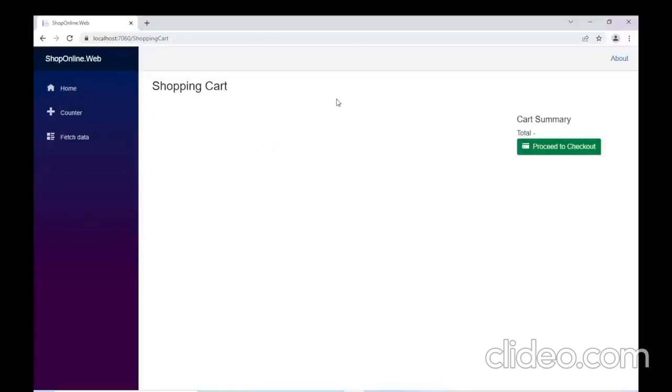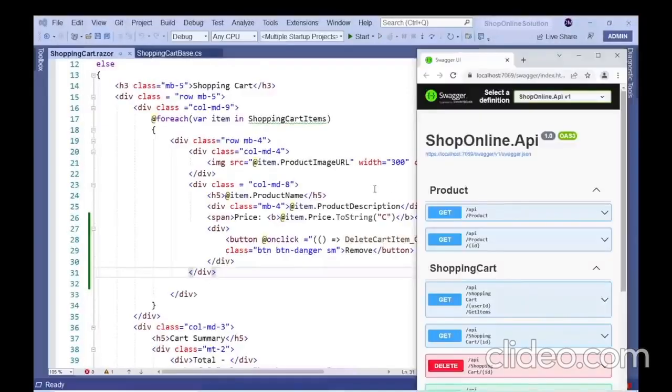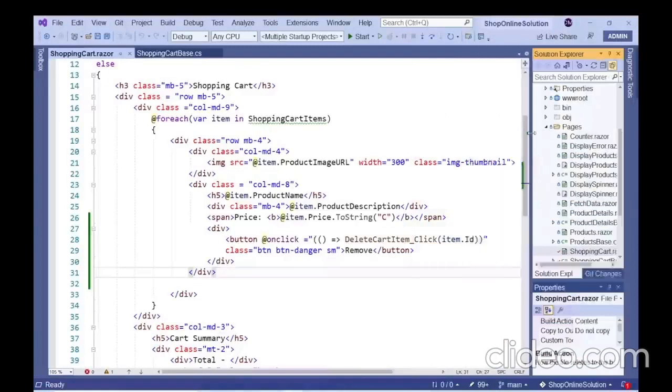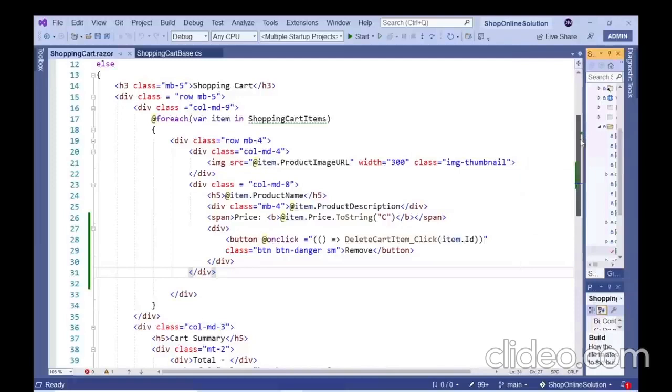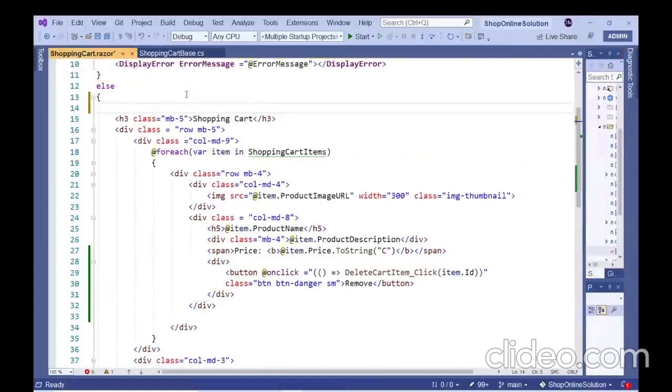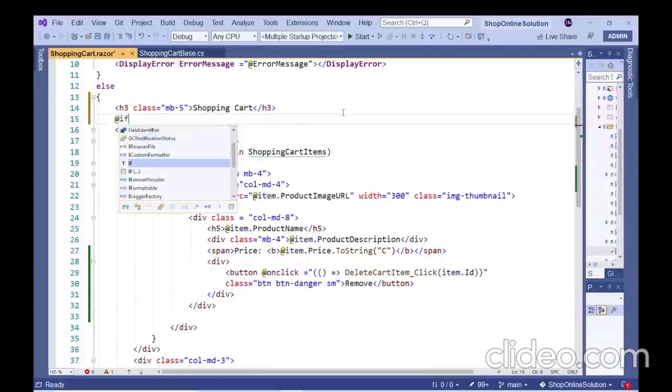Okay, so I don't like this empty screen displayed to the user here when the user no longer has any cart items saved to the user's shopping cart. So let's ensure that status information is outputted to the user for the case where the user's shopping cart is empty. We can do this by using the Count method.